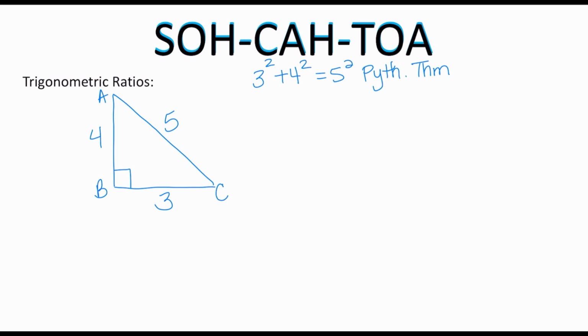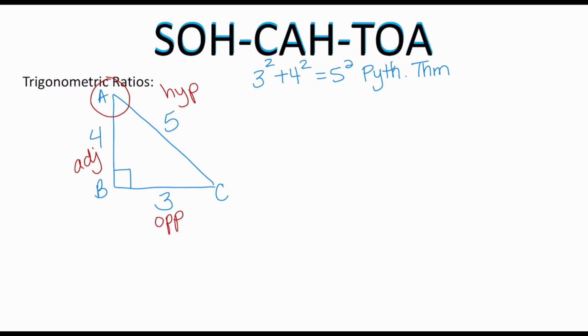So right now, when we talk about angle A, we're going to label the sides of the triangle. Opposite of angle A is the side, which is 3. And then we have the hypotenuse, which of course is the longest side of the triangle, always opposite of the 90-degree angle. And so that is 5 right now. And then the other side we call adjacent. And notice how I have labeled them opposite, hypotenuse, adjacent, because it makes it easier. The word adjacent just means next to.